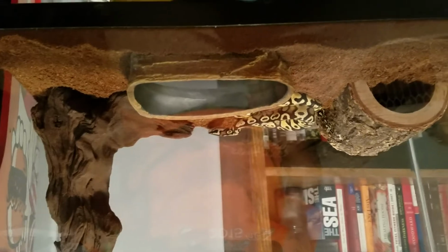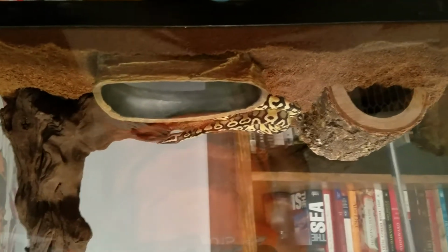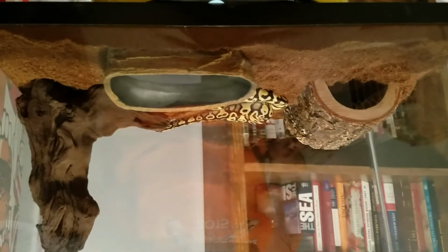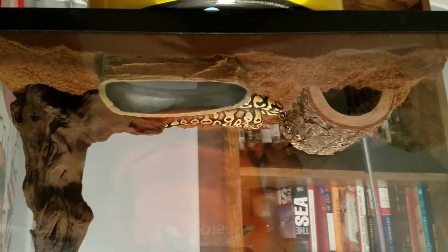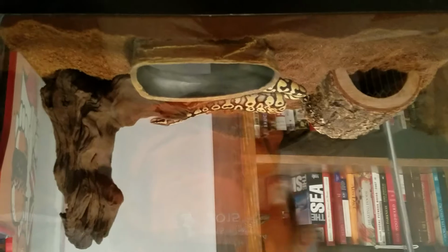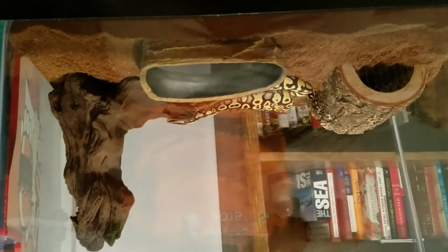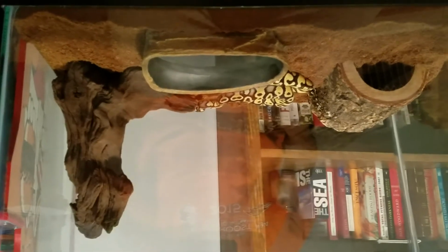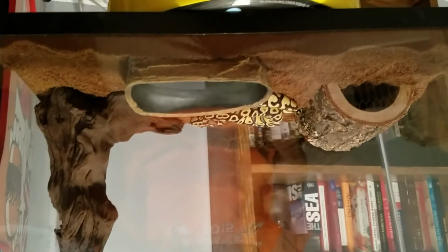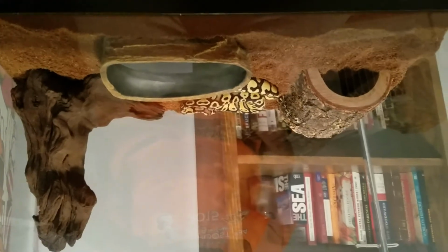And she's got the feeder mouse. She eats like once a week. I'm going to be feeding her live too, which is what she's used to. But if I see she's struggling a bit with these mice, if I see her getting bitten, I'm going to switch to frozen-thawed real quick, because I want to really take care of her and make sure that she's well provided for and is thriving in her new home. It looks like she's getting in there and moving around pretty good.